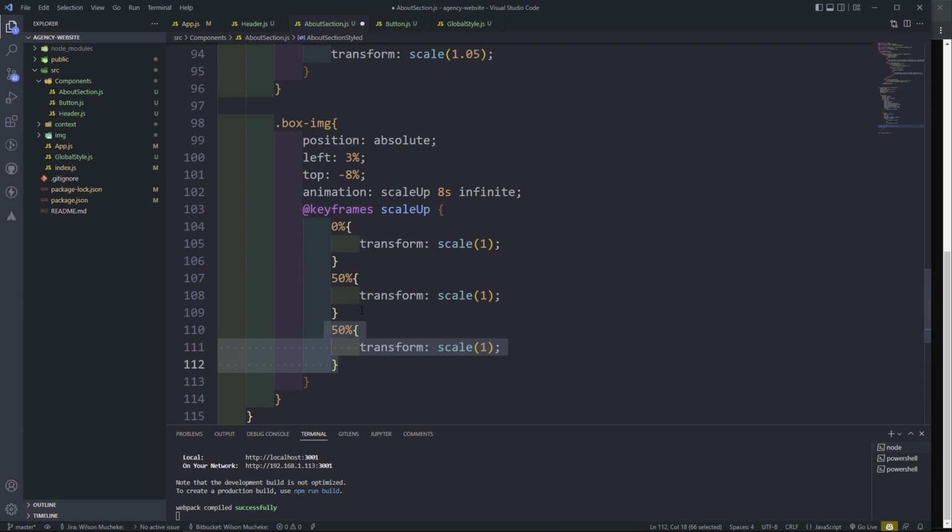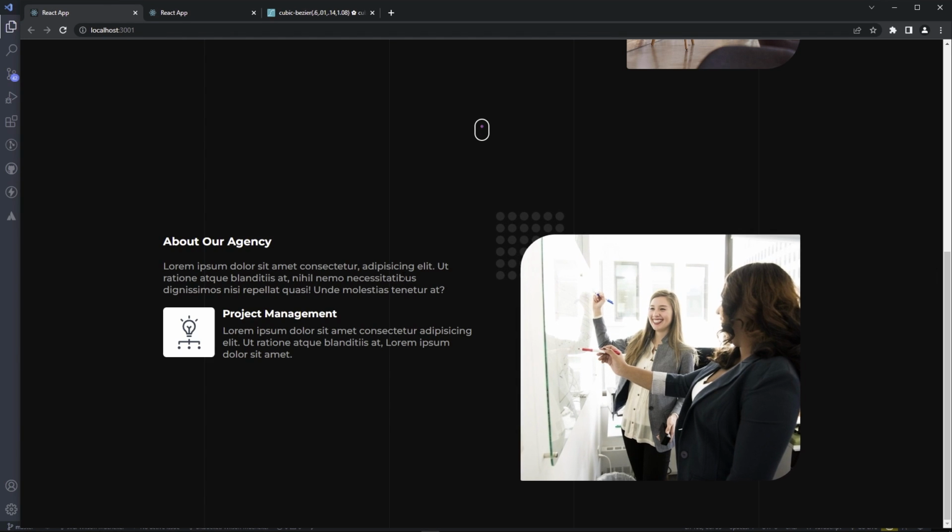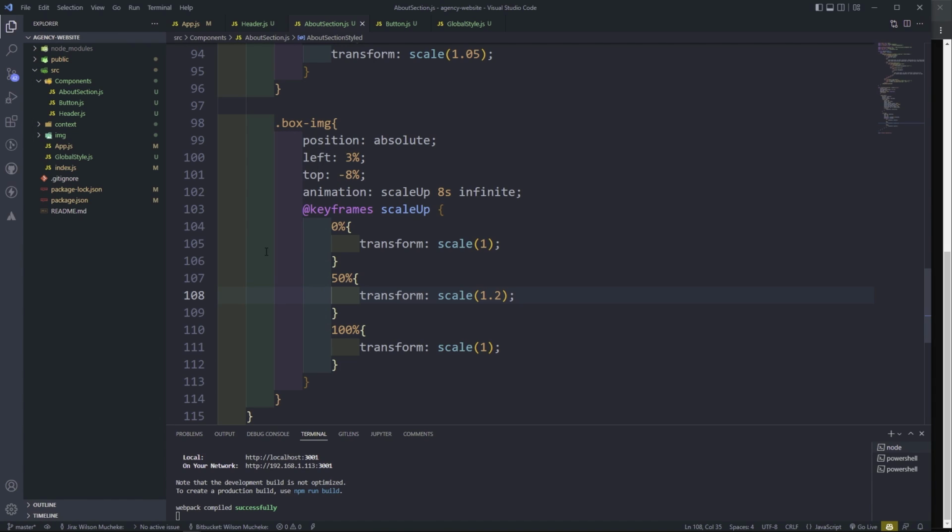We're going to go to 100%. Okay, so for 100, we're going to do 1. Okay, for 50, it's going to be 1.2. Okay, so now let's save. So there's the animation. It's working nice and slow. Okay, so that's for the box image.